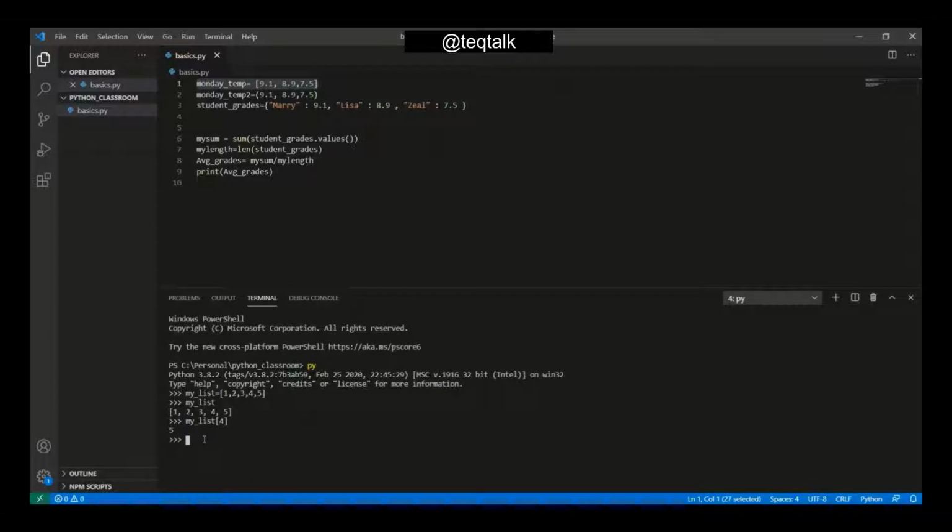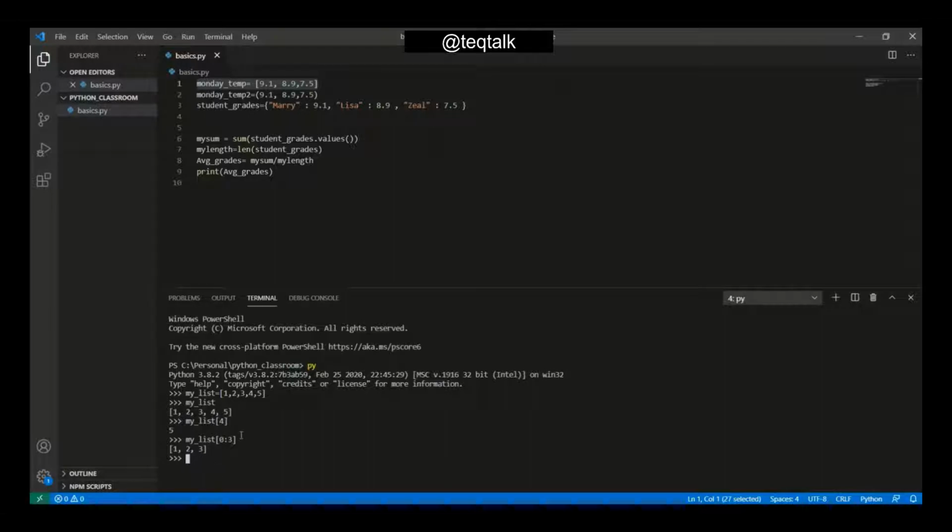So now if you want to slice it down, that means my list. If I want to check the items from 0 colon 3, that means 0th index to 3rd index, I'll get 1, 2, 3. How? 0, 1, 2, but it is not including the value which has index 3, because this is the way you need to remember it.